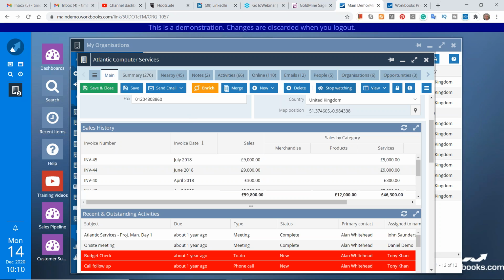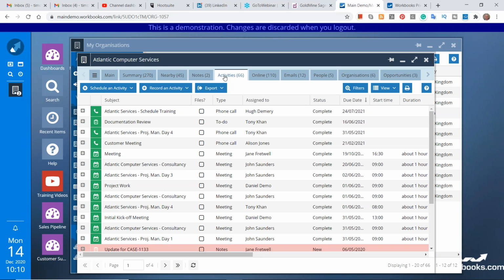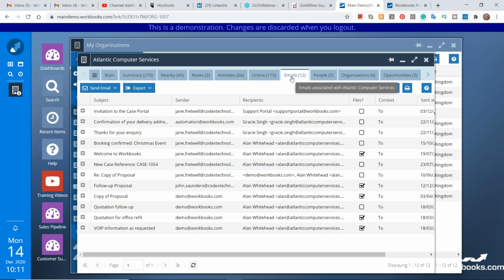So we have those tabs running across the top of the organization. As I said, more tabs or less tabs as you want to, and typically they're going to display other more detailed information about this organization. So I've had 66, or I'm about to do 66 activities with this customer, different types of activities, all very customizable. There's all of my emails. We integrate with any email system, very good integration with 365 and Outlook.